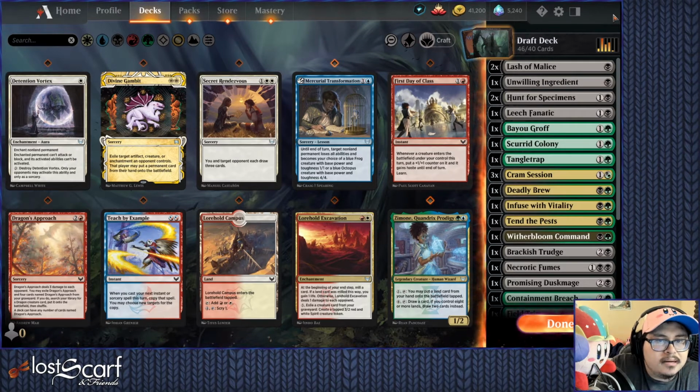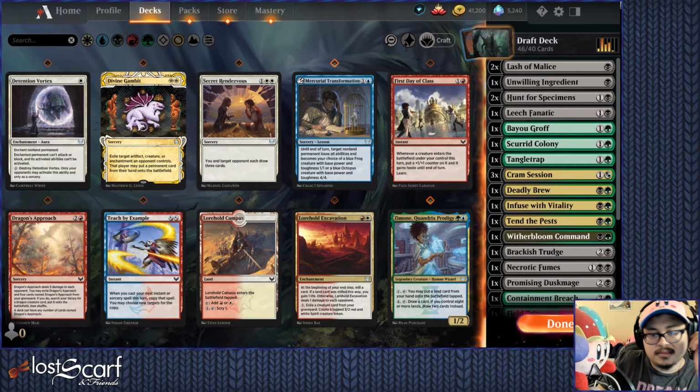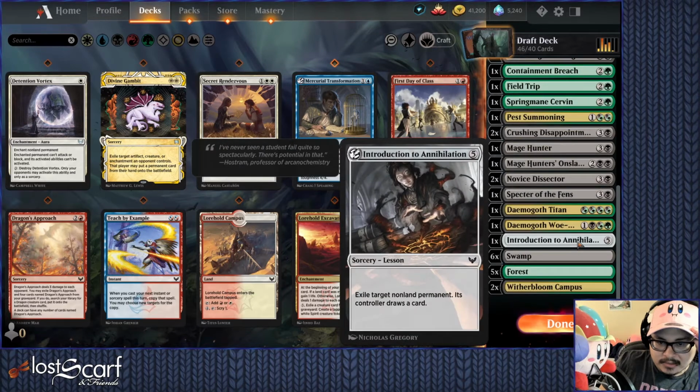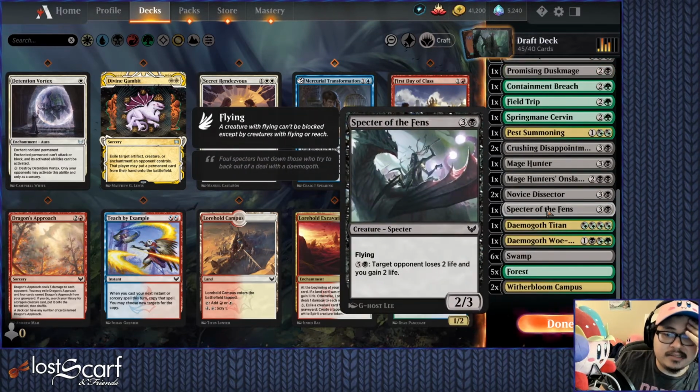Oh, wait, all these extra cards are the sideboard? Wow, I did not know that. Everything not in your main deck is the sideboard. Okay, I did not know that. All right, so take them back out. So my main deck is 42. All right.